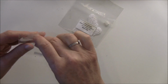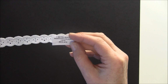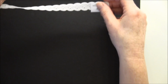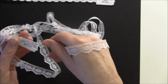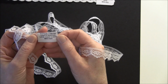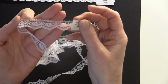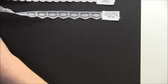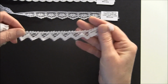And then I also got some laces and trims. This English cotton lace, and it's MKX 410. That's really beautiful, and I like that it's the same on both sides here. And I got some more of this lace here, and it's MKX 434. So this is really thin and delicate. And some crocheted lace, and it's MKX 417.